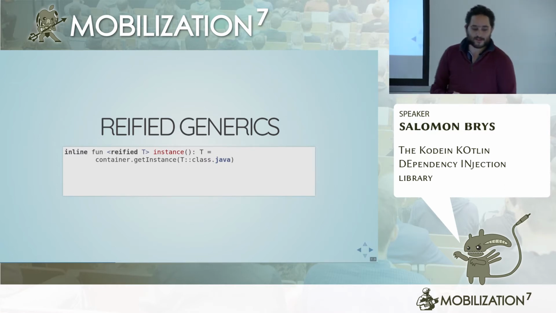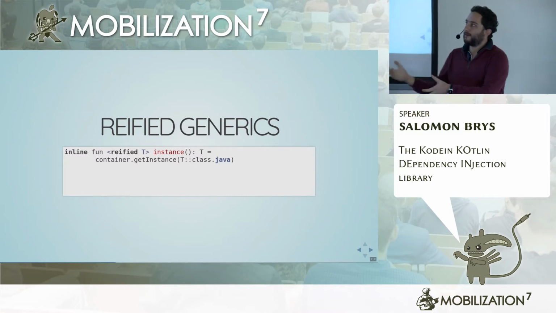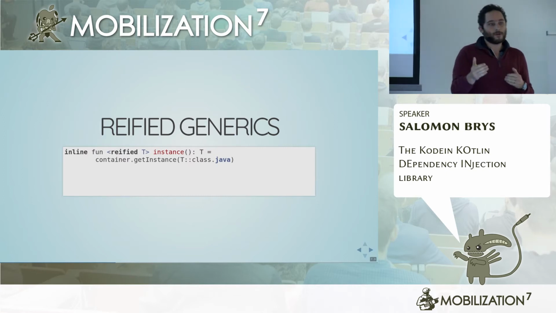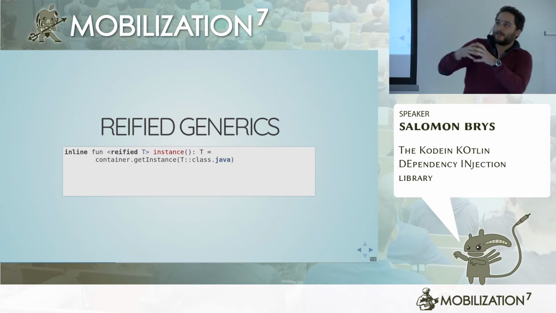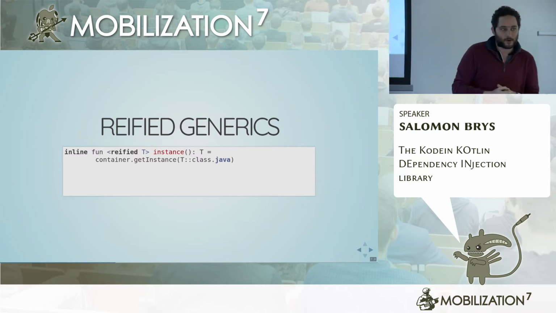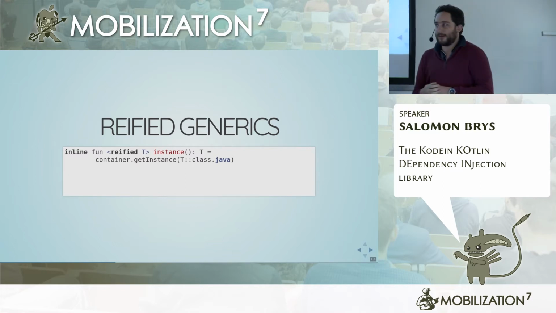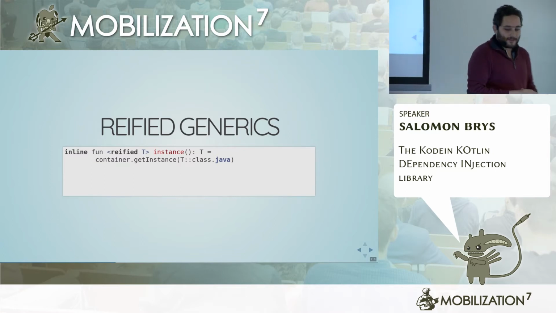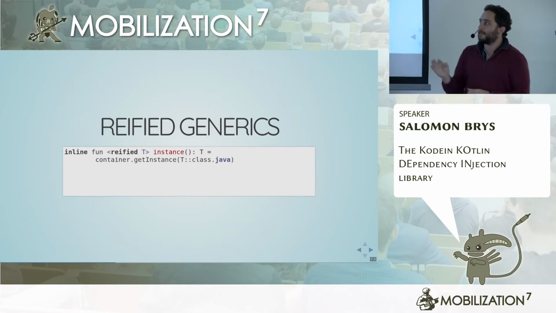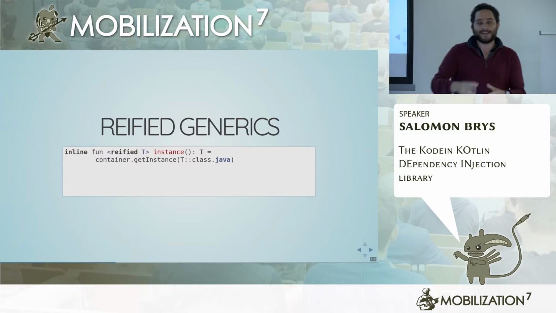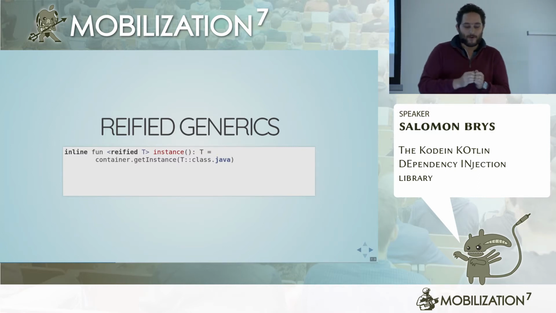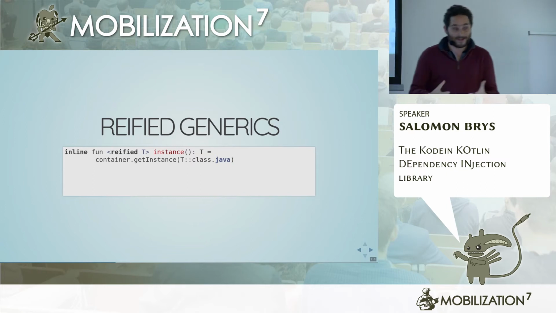So Kotlin's answer to that is inline reified. Inline means that the function will not be called, but that essentially the text of the function will be replaced at call site. And because the function is inline, we can use the reified T. Reified means I tell the compiler that it must know the T at compile time. T is a type that is valid at compile time. And if the compiler knows T, then because it's an inline function, it can replace T by the real type.